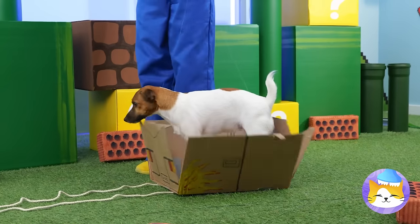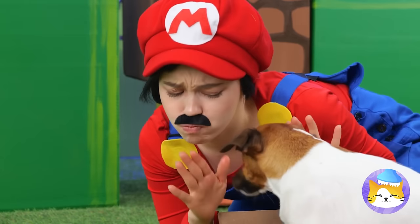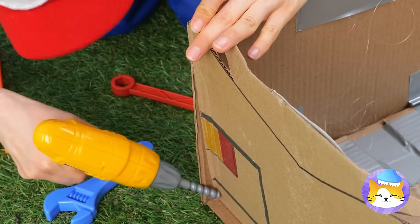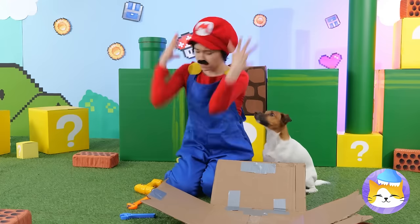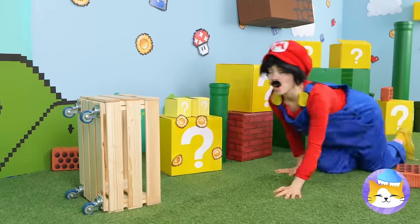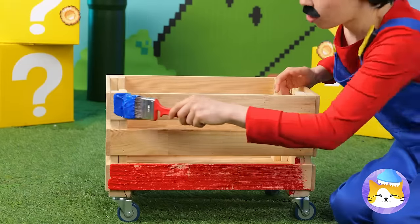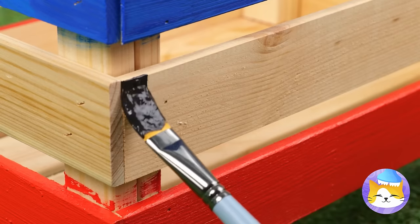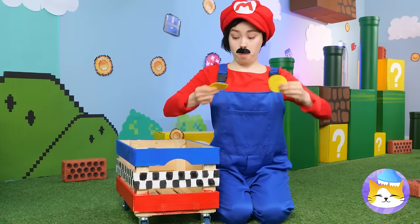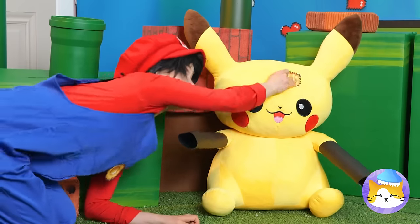Check out this dogmobile. You've got insurance, right? No matter, we can fix it up. When life gives you lemons. Oh, we can just use this cart. Of course, a new ride should look its best. Don't forget to add some headlights. We're gonna need some engines.